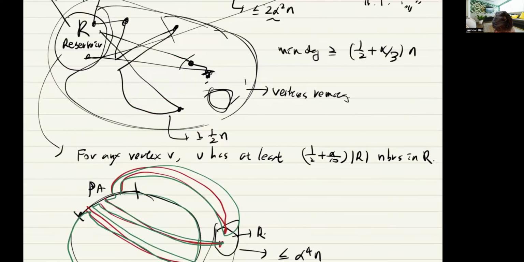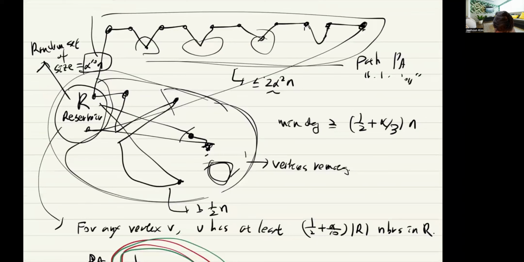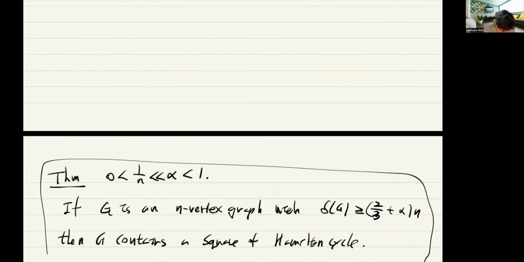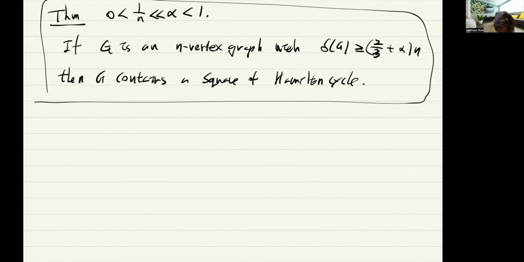Now we first prove some lemmas. And what lemmas do we need? We want to prove a lemma that gives us the absorber. And then we need a proof that this kind of connection is possible. And we also need to find the reservoir. So those kinds of lemmas are needed. Let's start with the connection lemma.